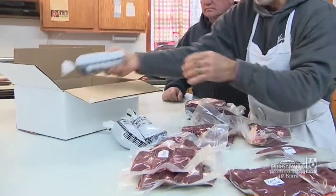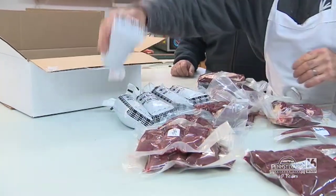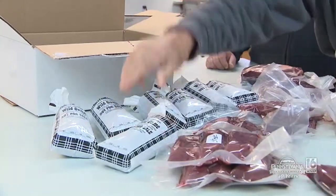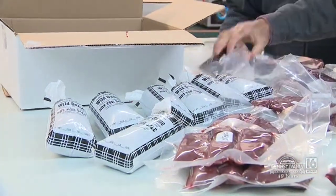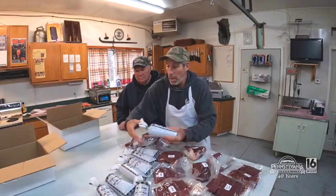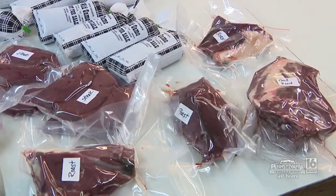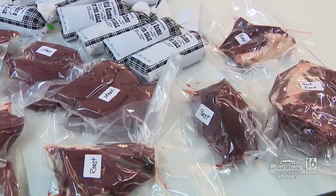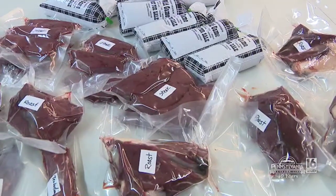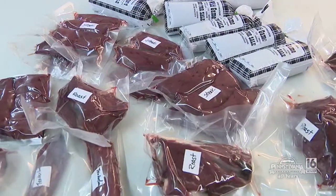Of course you get your burger in burger tubes. We vacuum seal all these cuts, and these are done with a machine that we tape the bag closed with. You can do one-pound or two-pound burger bags. And that's what you will get out of an average deer — a hundred-pound deer. That's all the cuts, all the basic cuts. But Kevin prides himself on some of his processed products as well.